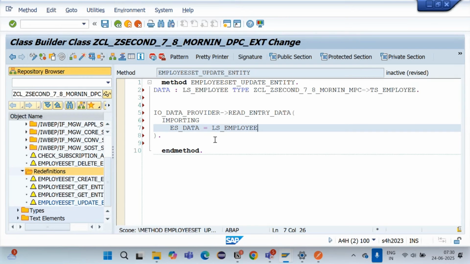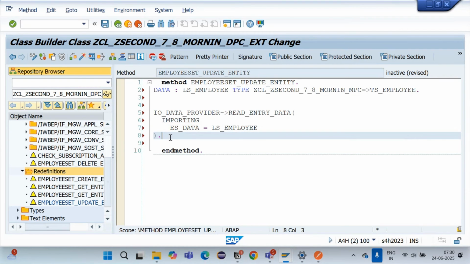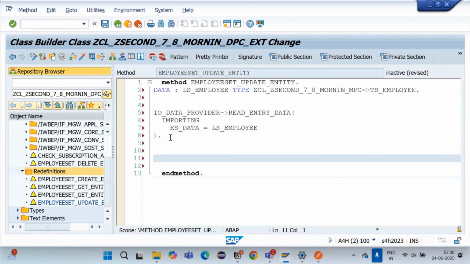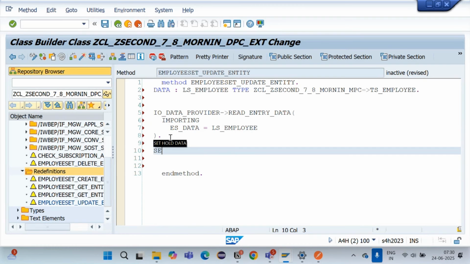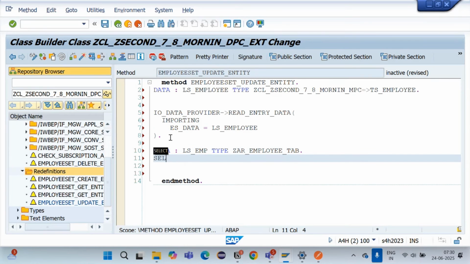Now before going for the update operation, we can write one select query. So data ls emp, type our employee table. We can check whether this record is there in the system or not. Then we can perform the update operation.